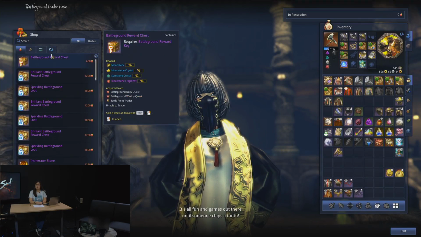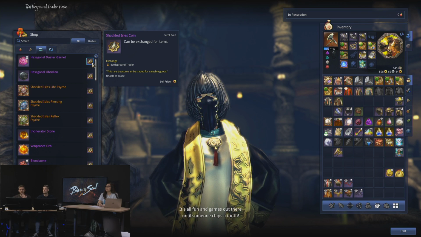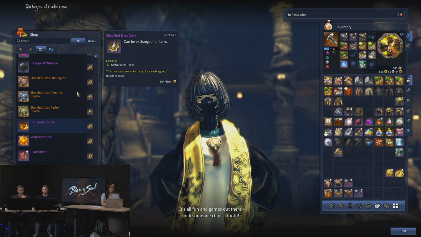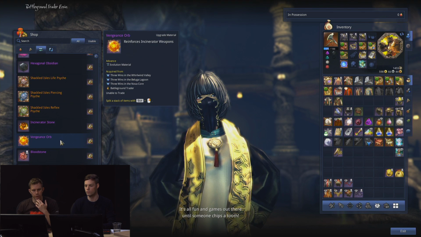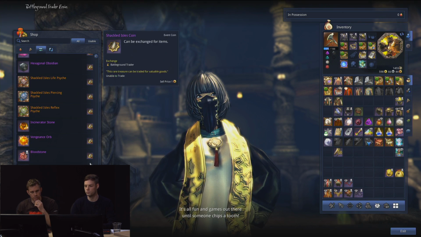So we've got some rewards here. As you can see, there's a new currency, the Shackled Isles coin. And like I said, these are the new rewards that you can exchange the currency for. We have Life Psyche, Piercing Psyche, Reflex Psyche. We have upgrade items if you want to upgrade your incinerator weapons, etc. Excellent Hongmoon XP charm. So you can see some of the rewards that are available.